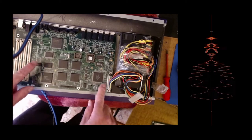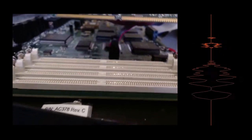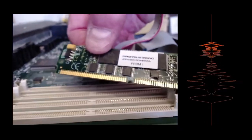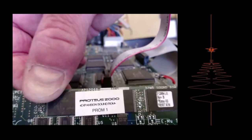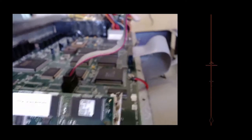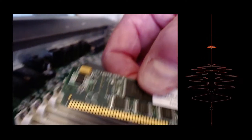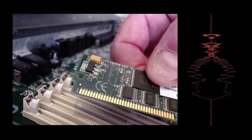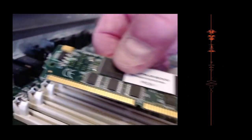Okay, so that's all disconnected. Time for some more shaky camera work. I thought I'd bring you down close just to show you putting these chips in, so they go in at the angle like that. And you'll notice on one end, if I just hold the camera the right place, is that cut out there. There's a notch at one end and not at the other.